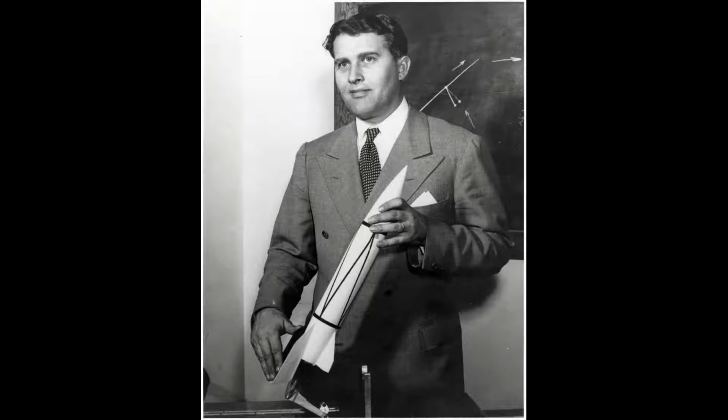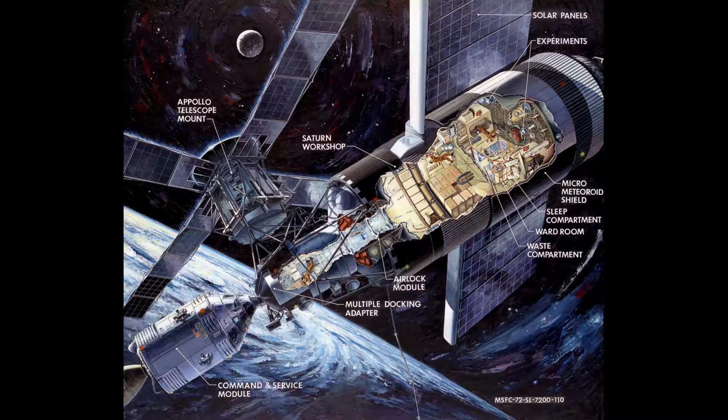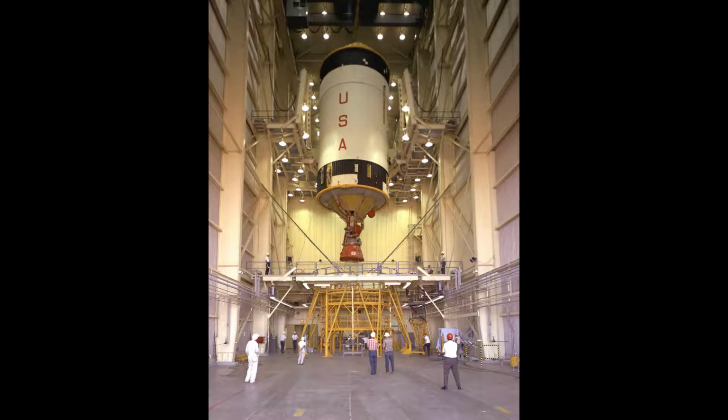The history of Skylab goes back to the early 1950s, when famed NASA engineer Wernher von Braun published a series of articles detailing a large rotating space station, where astronauts could live and work in space conducting experiments, studying Earth's weather patterns, conducting military surveillance, and performing astronomical observations. Over the next decade, this concept would evolve multiple times, eventually resulting in Skylab. In August of 1969, after years of engineering studies and refined conceptual designs, McDonnell Douglas was awarded the contract to convert a Saturn V third stage into the so-called orbital workshop, which would later become the Skylab space station.